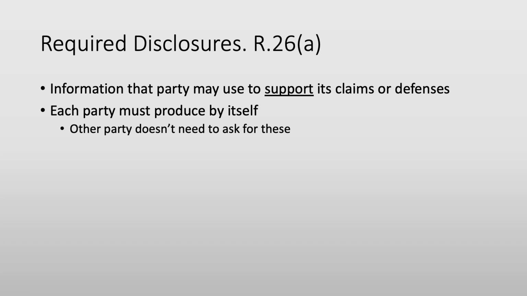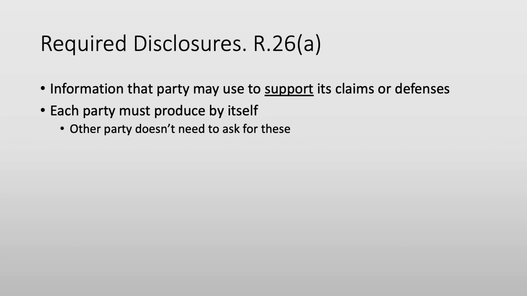So what do you need to disclose under the required disclosures? Any kind of financial information that you're going to use in calculating the relief that you're asking for. You have to disclose the names and locations or contact information for people you plan to use as witnesses, although you do not have to disclose what you're going to have them say or what you think they will say. But you have to say who they are. So that gives your adversary an opportunity to depose them or find out about them so that they're not blindsided.